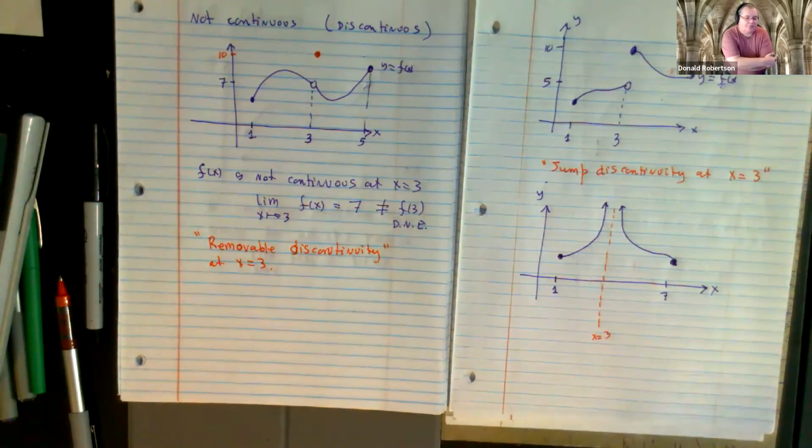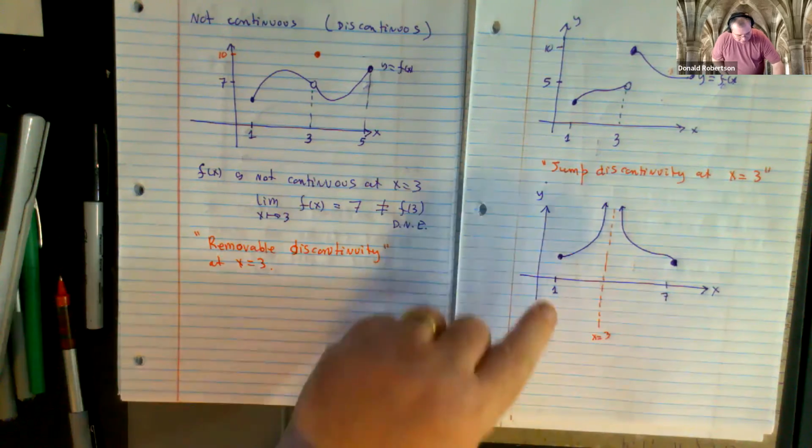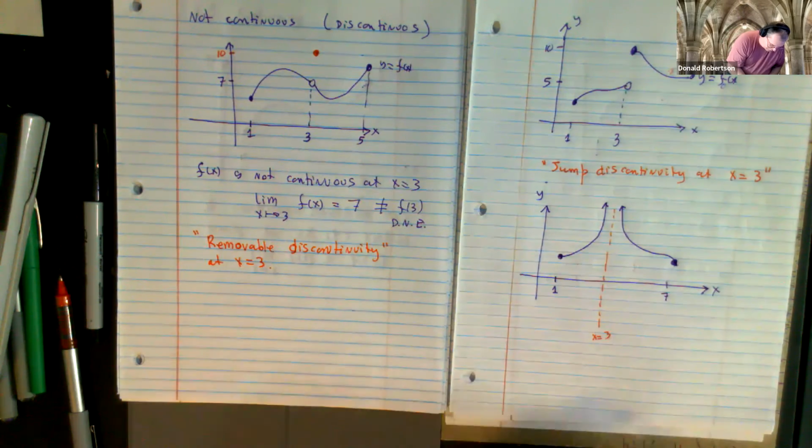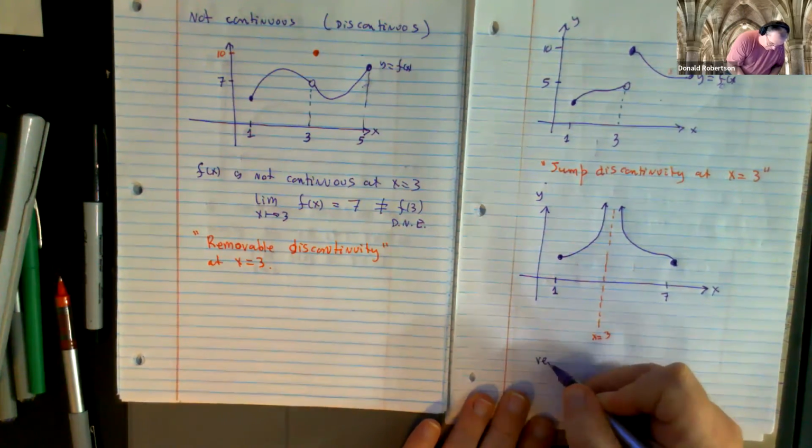Don't vertical asymptotes, right? Now, let's see what's going to happen to my poor little fly. If he's in this car and traveling this road, doesn't he shoot off into space and die through lack of oxygen? So my little analogy about the fly, do you see it kind of helps you when you're looking at a graph? Just travel from left to right and see what happens to the poor little fly. If it gets killed, you've got a jump, you've got a discontinuity, right? Might be a jump, might be a removable. In this case here, we'll call it a vertical discontinuity.